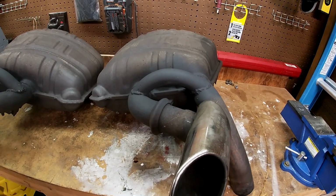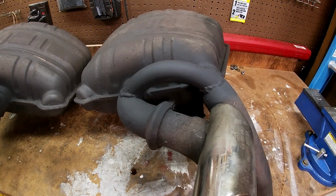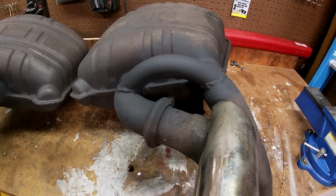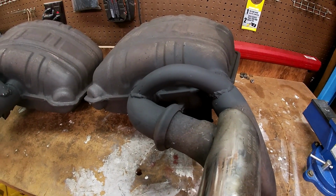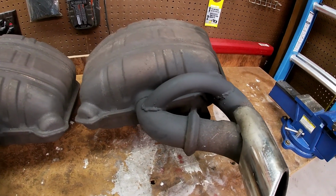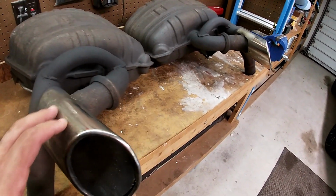It cost me $250, which is not bad. I actually had someone give me a price of about $500 to $600 to weld in a couple pieces between here and there. It was obscene. I was like, wow. I almost went out and bought my own welder for that price. So this is what I'm going to be putting on the car now. But before I do that, I'm going to polish up these tips.